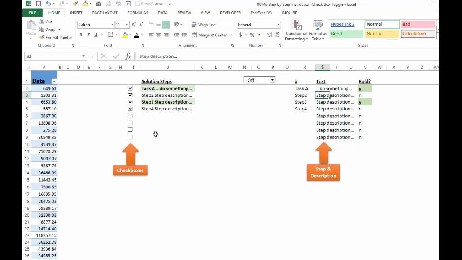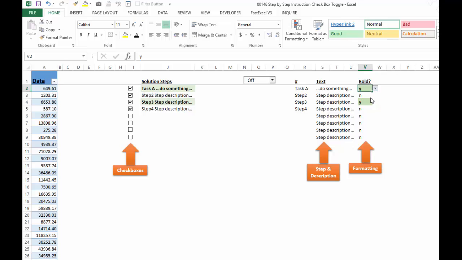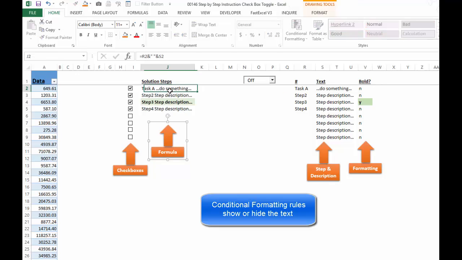And before we go over to this area, there's also formatting. So we could add some additional formatting. See how these ones are set to bold and green because I put a Y in here. If I change this to N, then that's taken away. So now we have formula. So this is a formula over here, and it's basically just interacting with the stuff we have over there.